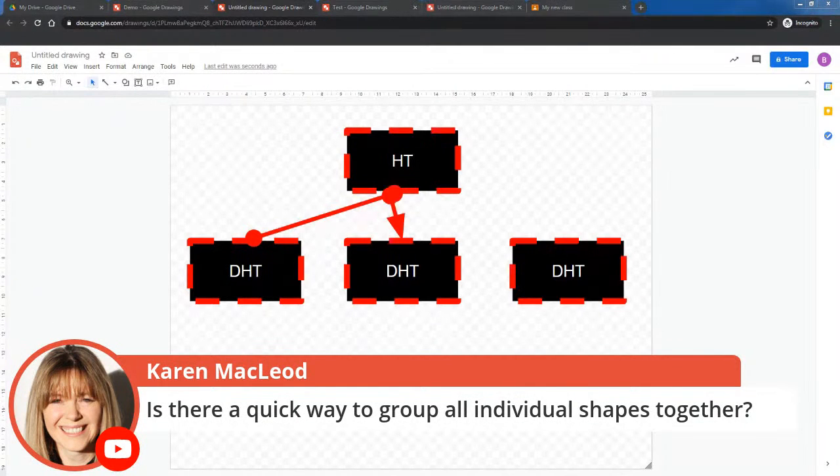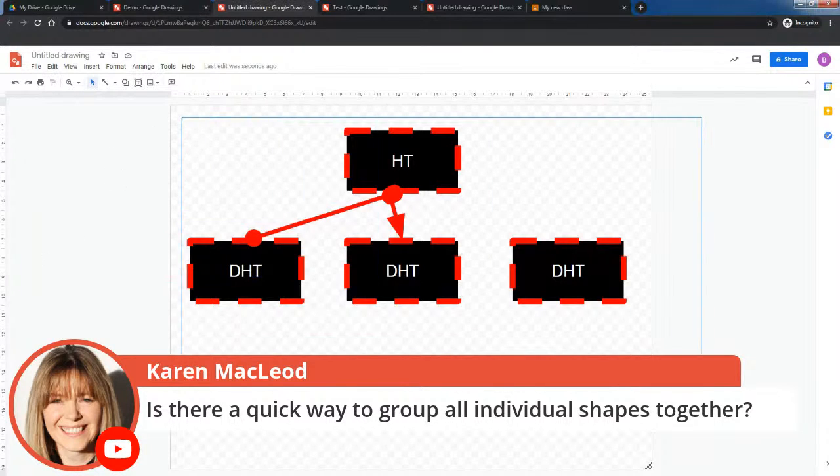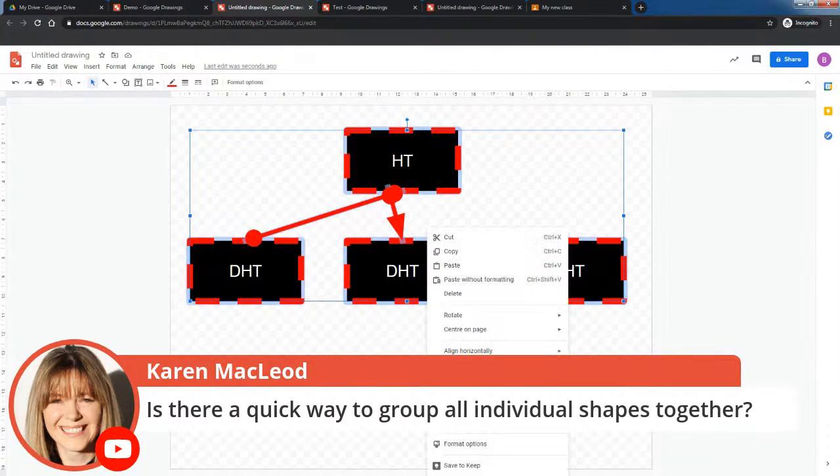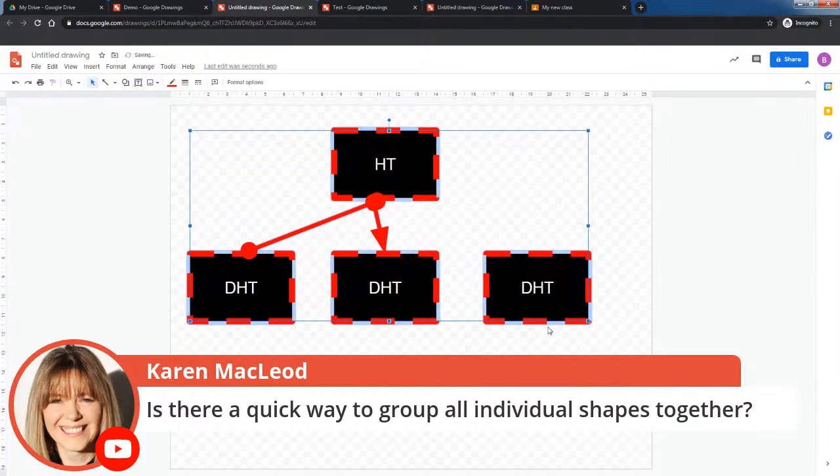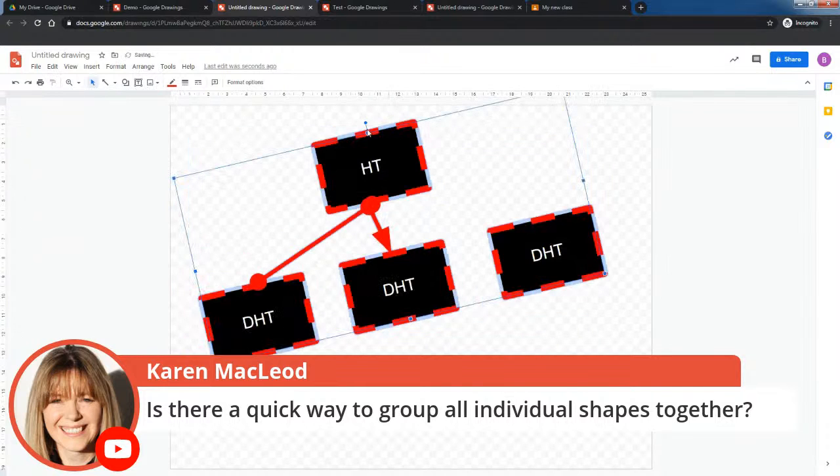Karen's come in with a really good question there in terms of, is there a quick way to be able to group items together? There is. So a couple of ways to be able to group items together. I can highlight all the items and I can right click and do group, or I can highlight all the items and press Control, Alt and G. And you can see there it's removed all the little dots around each of the individual items, and it now treats those items as one group of items. So when I resize it, it automatically gets smaller and bigger, or will rotate just like so.